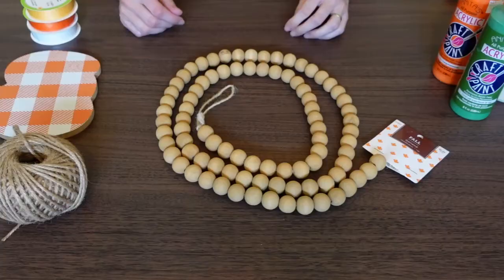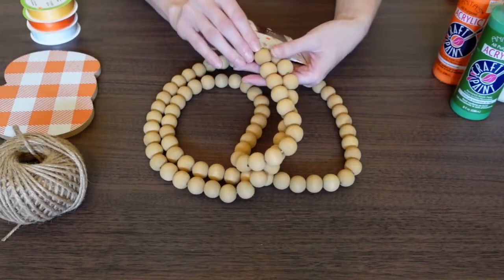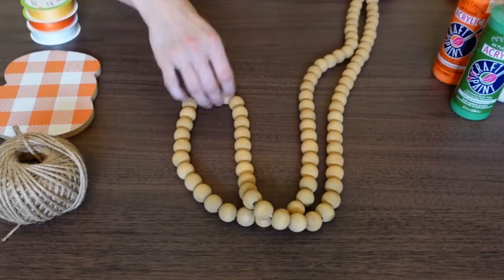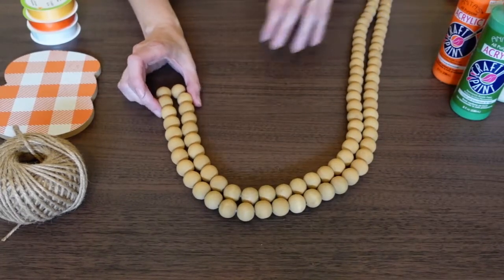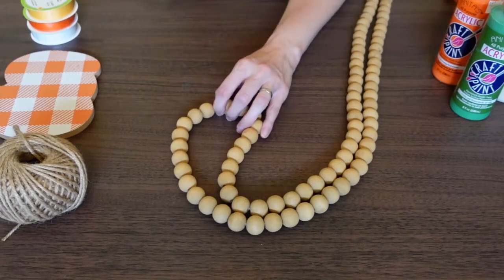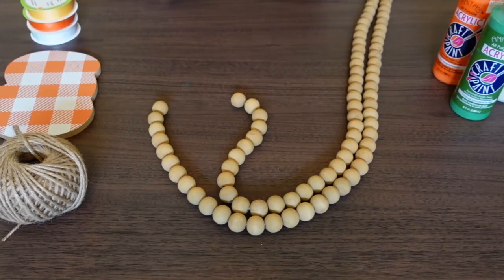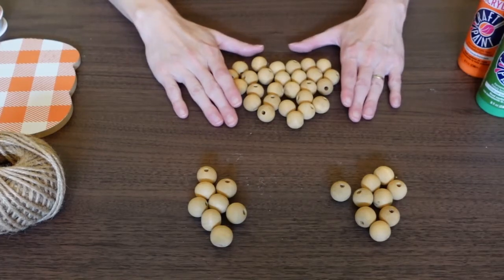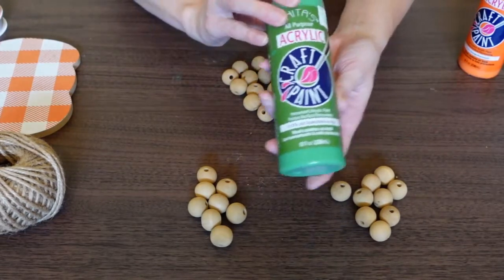Let's get to it. So like I said, it's such a great deal, this beaded garland from Hobby Lobby. These wooden beads are so beautiful, and you just get enough that you can do this project a couple of different ways. Like I said, I'll do one for fall and then one for Christmas time. So I just take this strand of beads, cut it in half, and I have enough to save back for my second project. So I've now just separated my beads into 3 piles. This first one here, I just want to keep the regular bead color, the brown, and then I want to paint the other 2 little piles.